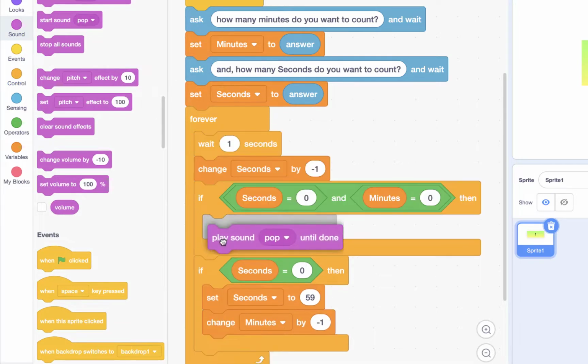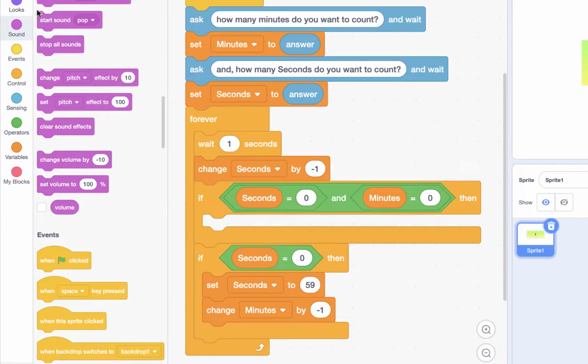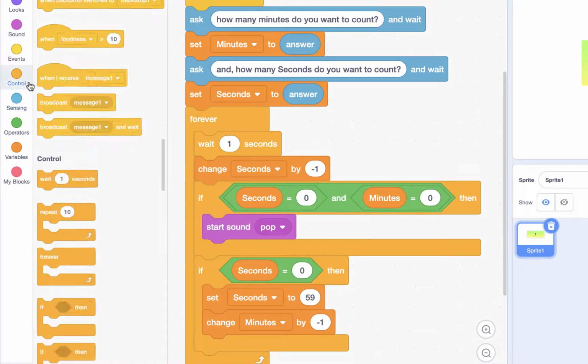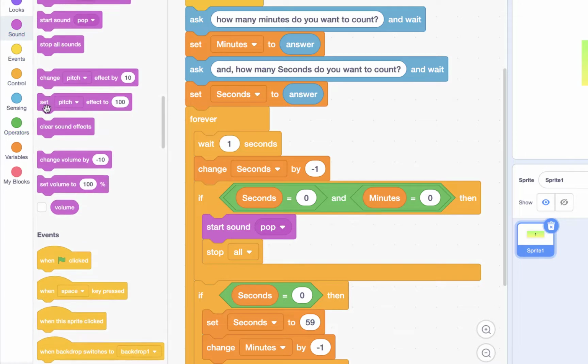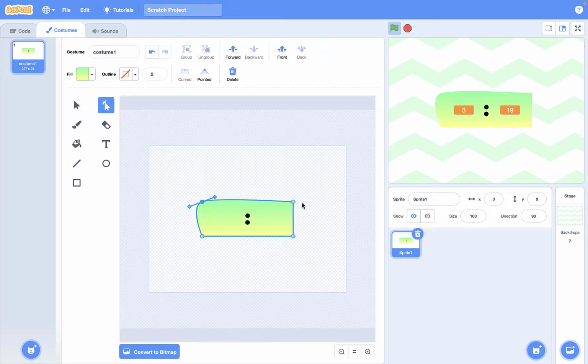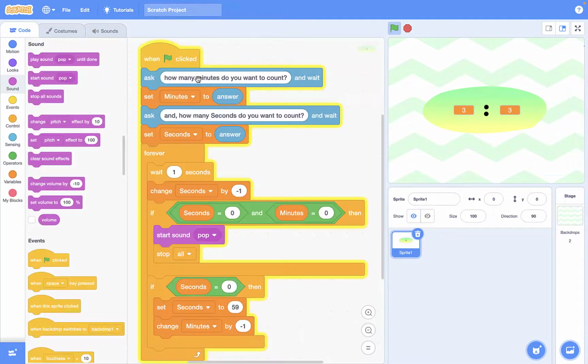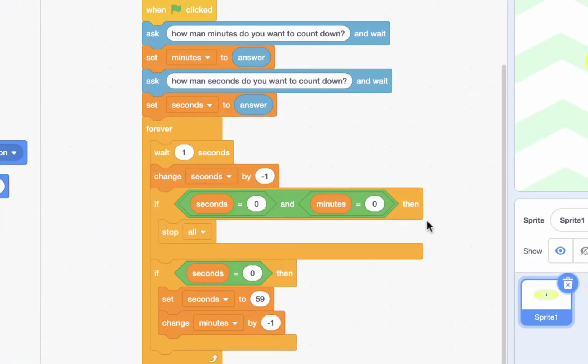Now it's time to do something for stopping this countdown. We can have some sounds here, and we can stop all things here, and I don't know, you can have a special background for this session and put it here to switch the background for yourself. And other things, you can be more creative than me, of course. And you can make it a little bit more complicated, maybe. Okay, it is our countdown.